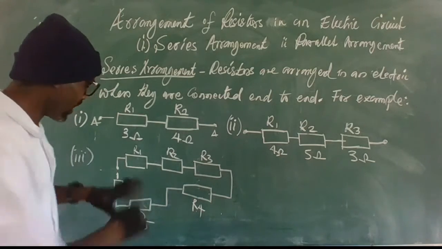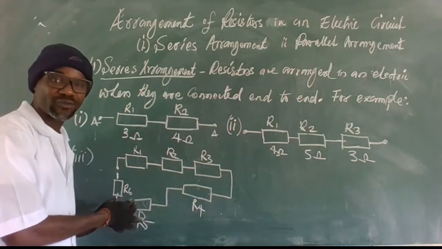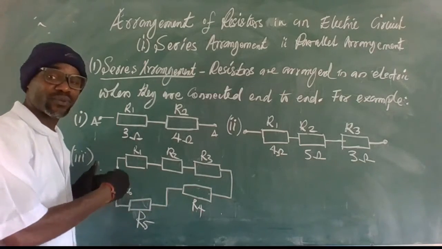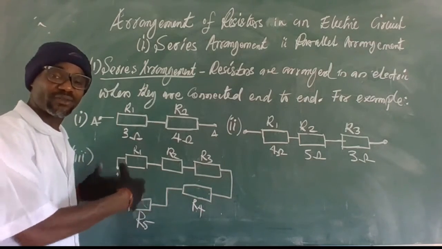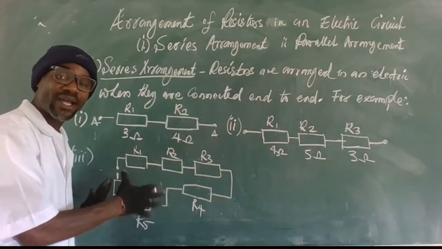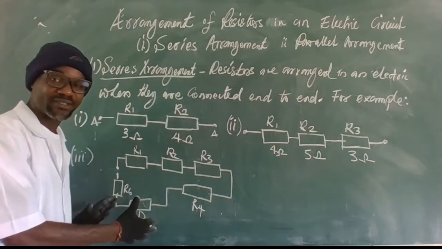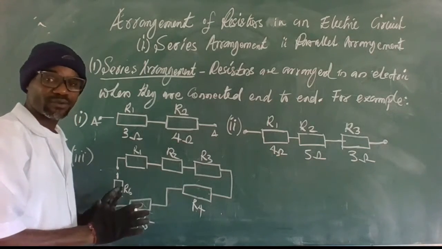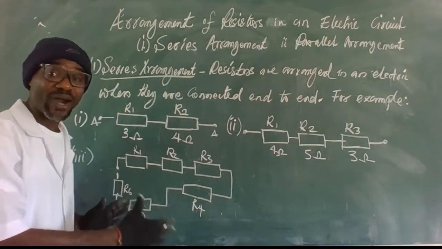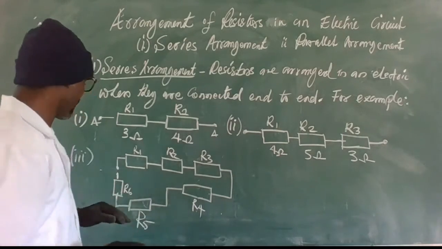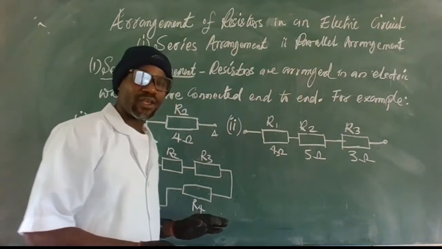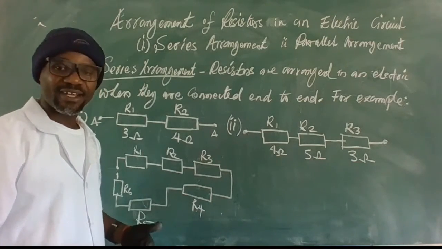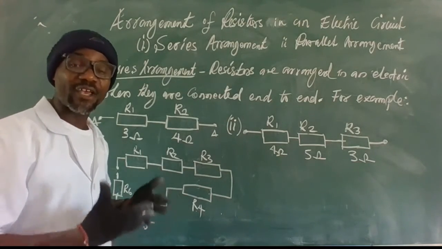All right, so look at this. It should not be confused with the others. What it means is that these are series connected resistors, only that the pattern of connection is quite different. If you trace it down, you will see this is very simple, but it takes a different pattern. I have mentioned ohms; ohm is just the SI unit.